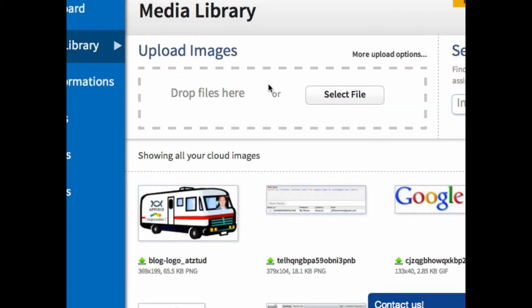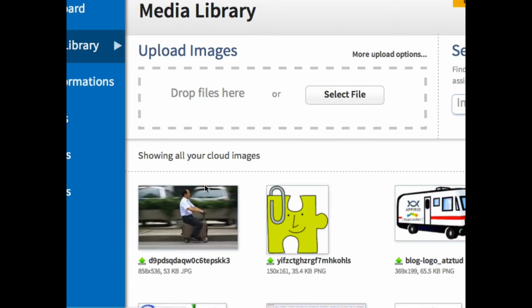There's all my files now. If I refresh, I should see my two new files up there. Yes, there's the man riding the suitcase and my paperclip. So that's interesting to do if you've got a whole bunch of files you want to upload to Cloudinary. There's also a way you can give a URL too.